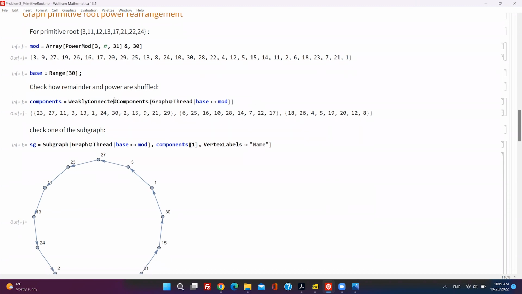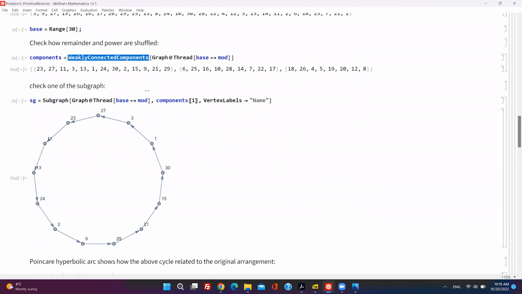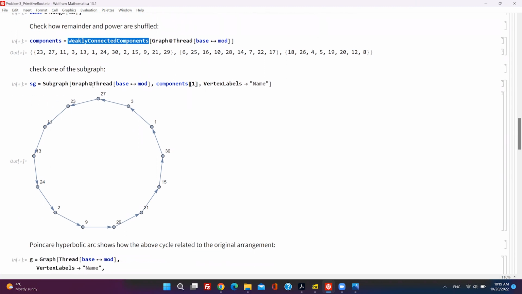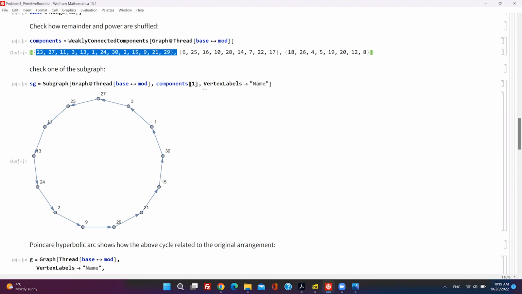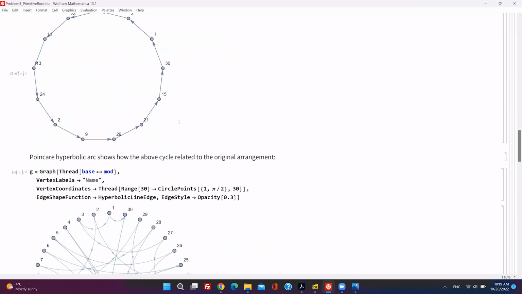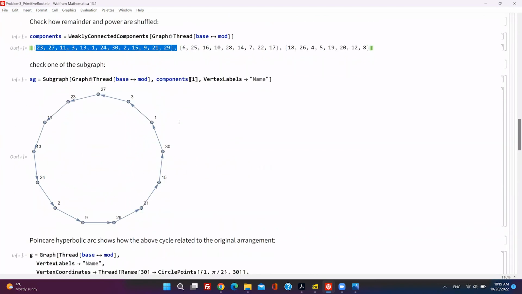So eventually you can use this type of thing to extract the closed cycles, the little cycles in the entire permutation. And you can use this function to do that, just to take out the things in the subgraphs and to check out the cycles. This is also discussed in my talk last year, so you can check on YouTube to see the related modular dynamics associated with a graph.